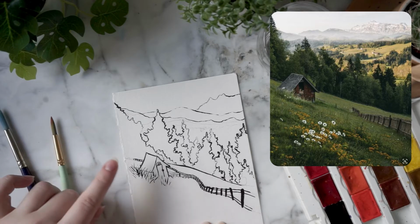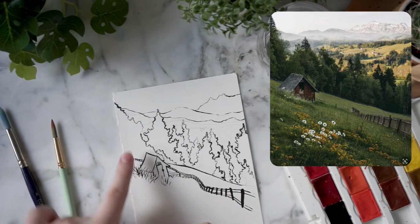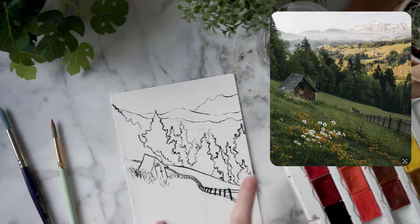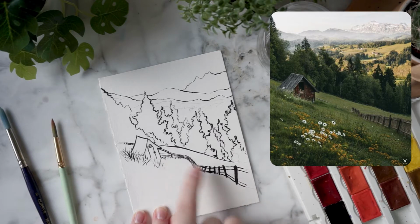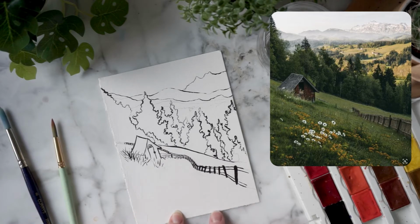One of the main focal points is the house, right? You draw it on an angle, following the perspective of the reference picture, and then you don't go all the way down. It indicates that this is a hill that's going down this way. And then the other main important part is the fence. The fence starts off big and gets smaller so you can get a sense of distance, because things get smaller in the distance. It also kind of curves, so it indicates this is a hilly, uneven sort of area. Those are the two more important things.